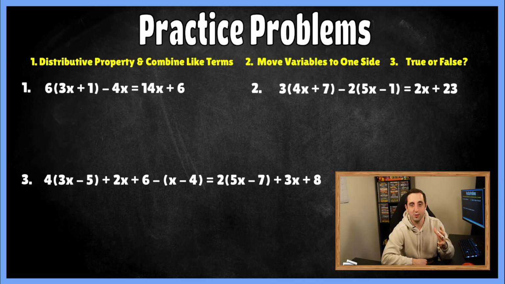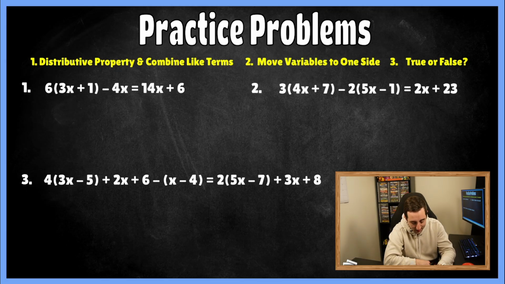Now you're going to notice number 3 is pretty challenging. There's quite a few distributive properties, combining like terms. As long as you take your time on this, you should be able to figure out number 3. The steps are not any different at all. So let's go ahead and see how you're going to do on them. So I'm assuming at this point you've tried out all 3 questions and you're ready to go over the answers. So let's go ahead and dive into number 1.